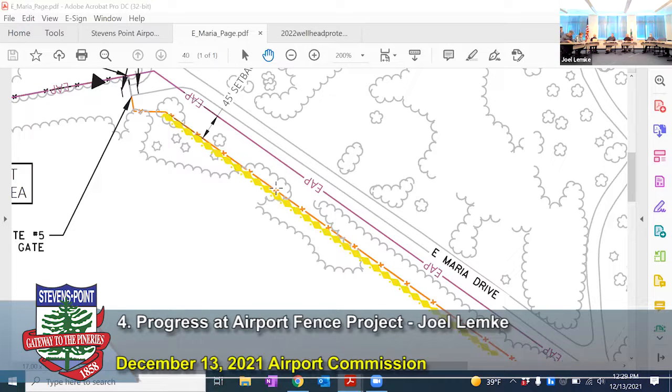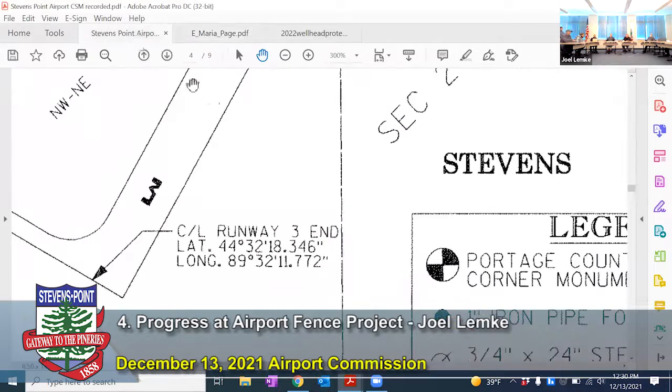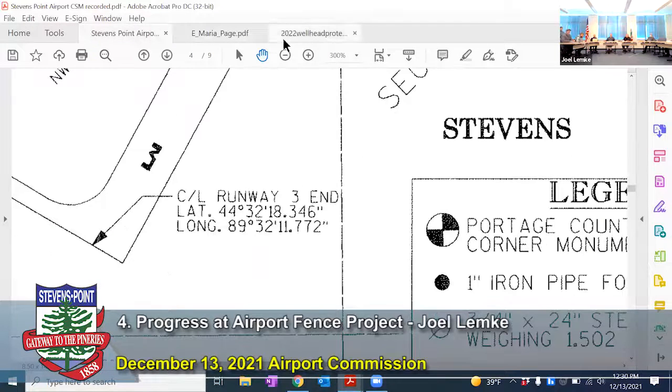Yeah, now, I think the thing that everybody's getting caught up on is the fact that there were several iterations of different things we measured out there. When we were out there initially, we did some shooting of some survey monuments down here and one up at the road to see where the section line was. But when we put in the 63-foot reference, it's entirely possible and probably at this point likely I referred to it wrong. We did it off of, let me see if I can show you.